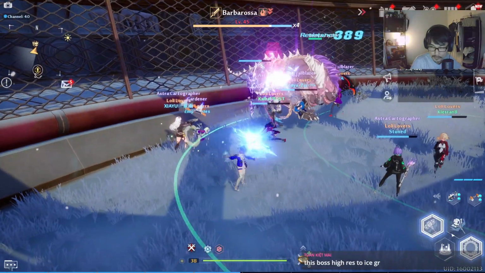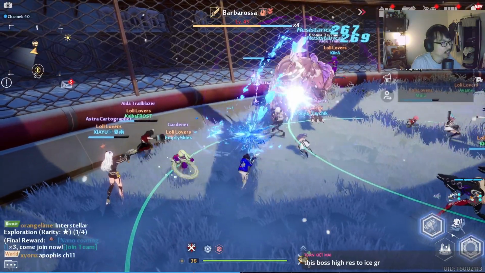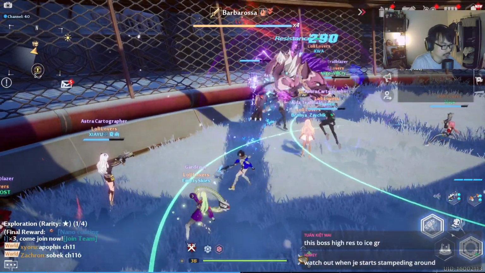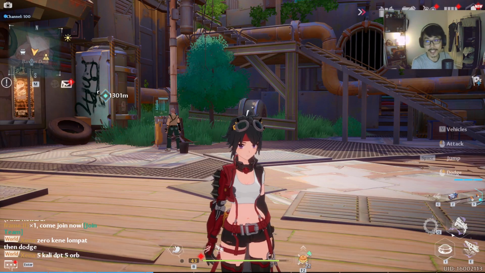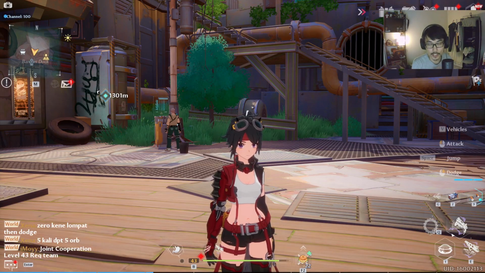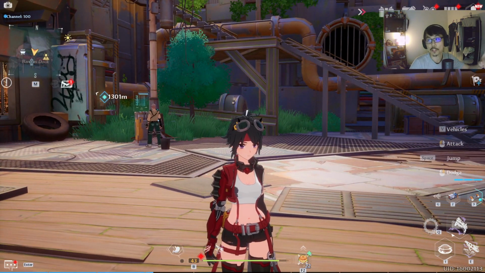Now a lot of you guys have been asking me regarding teams and characters. How do you put them in a team? So hopefully in today's video we're going to discuss a little bit about team building, give you guys a better idea of what you should be looking out for when selecting your characters or when building a team. So let's jump into it.